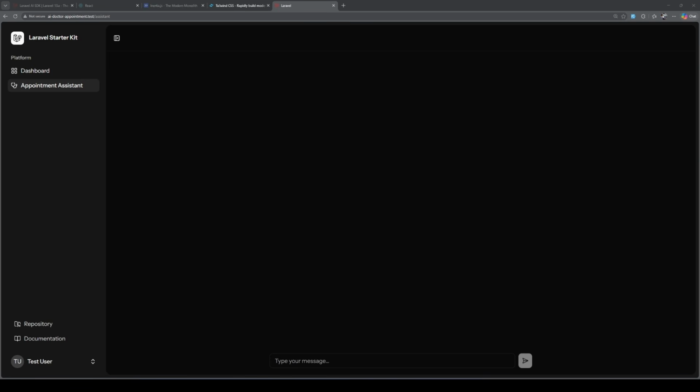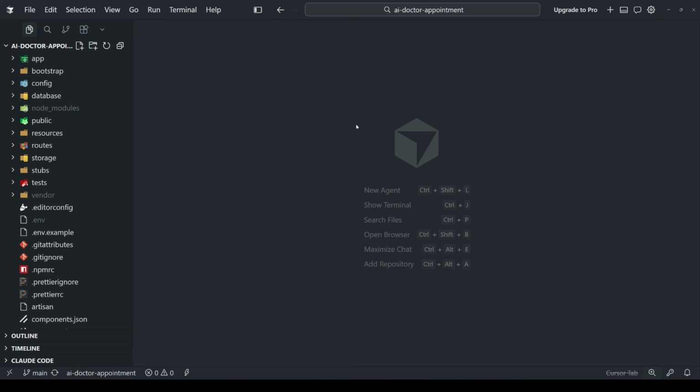So far, our doctors only exist because we seeded them by hand. A real clinic needs to manage its own doctors: add new ones, edit hours, remove someone who's left. In this episode, we build an admin-only area to do exactly that, and crucially, to set each doctor's weekly availability, which our AI already reads when it books. This builds on everything so far, the is_admin column from episode 2, and the very same availability data the assistant uses. Let's start with the lock on the door.